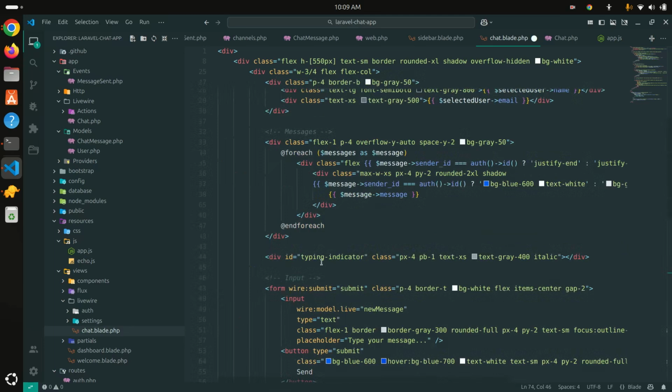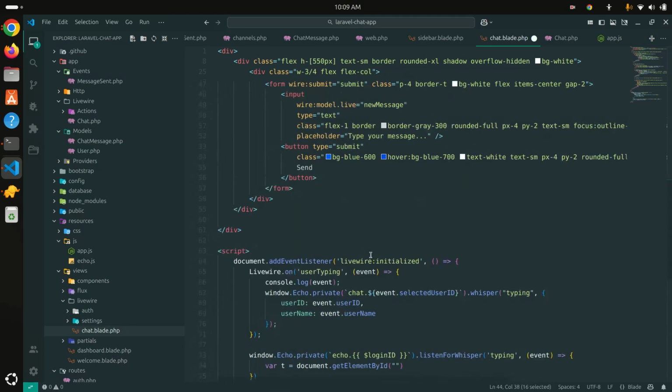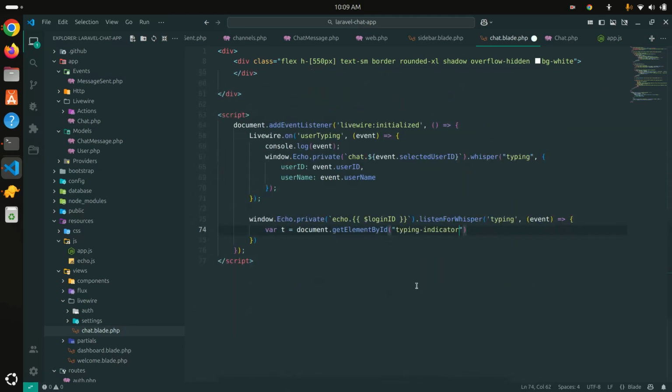We already defined typing indicator, so go here and paste it over here, and then at the end t.innerText equal to event.username, because we are already passing the username over here, and then I will say is typing.